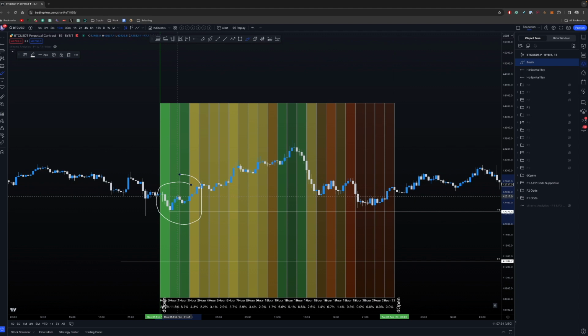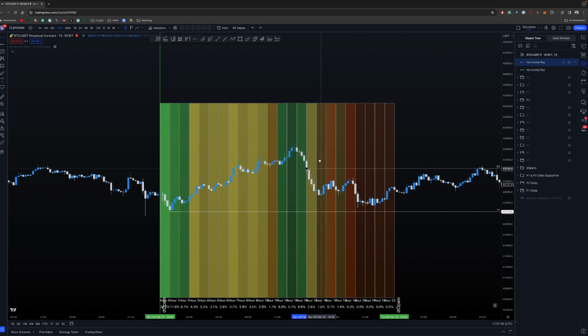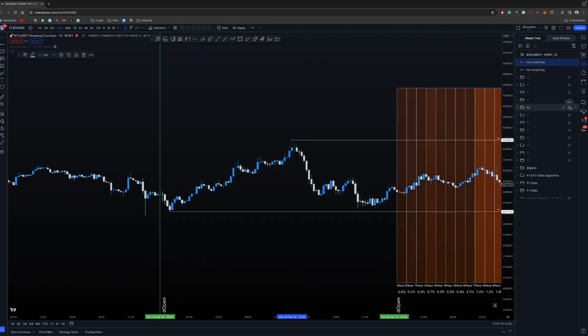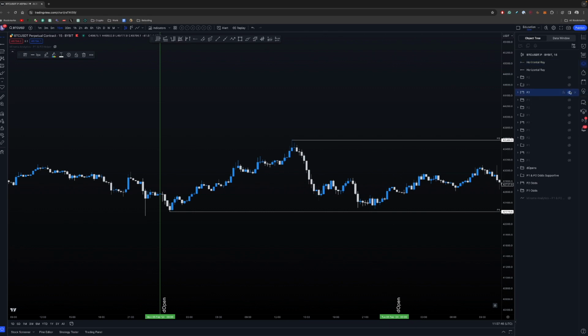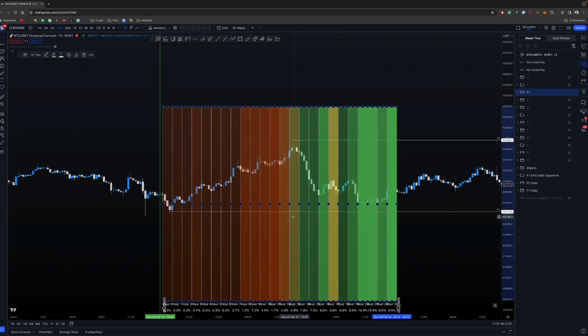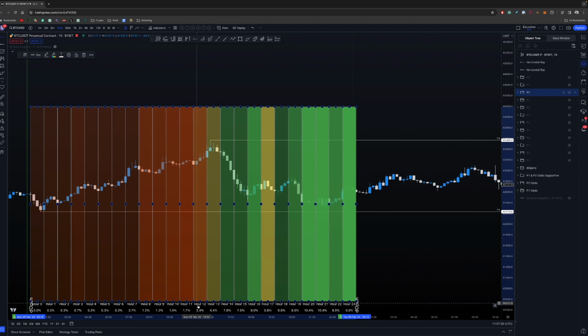So we also look at these as zones. We group them as well. We'll see that in later videos. But there you have it. And then P2 was right here. And then we can see when was P2 put in. This one, in an hour with 4.4% probability. Also doesn't happen a lot.